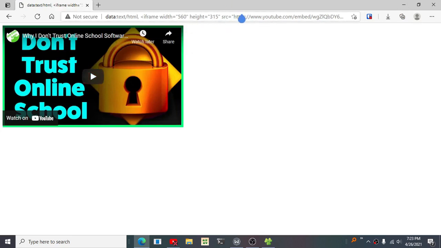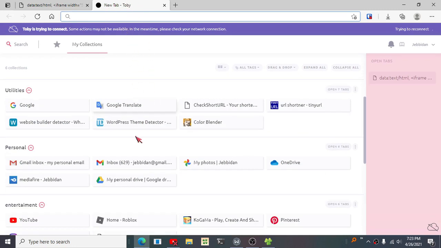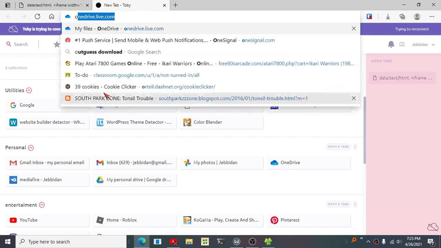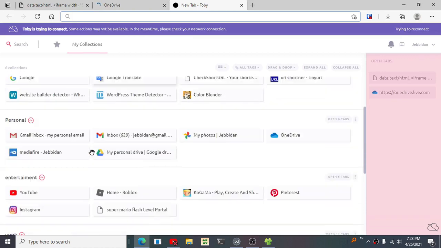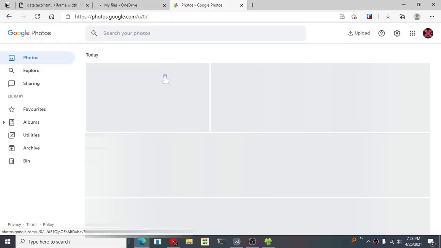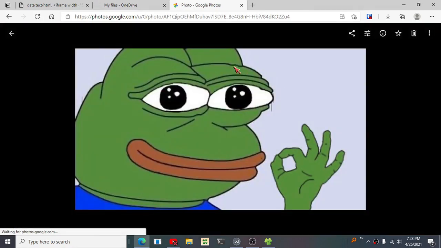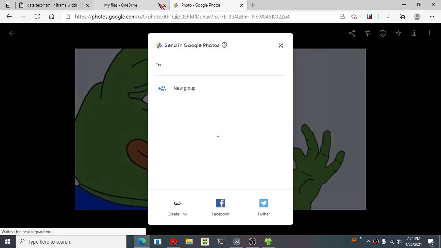If you want to have multiple embeds, then here I will show you. I want to embed a picture from my OneDrive. OneDrive is the only image storage out there that lets you store images, unlike Google Photos.